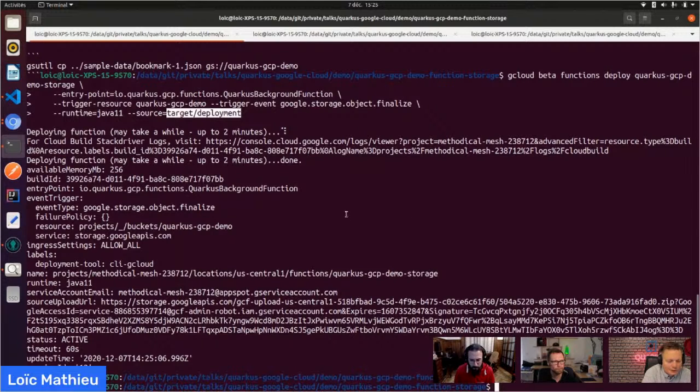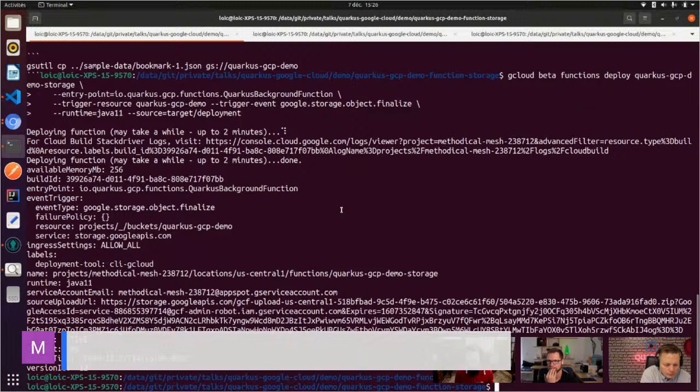So here the deployment is done. Wait, that's the limitation of the Google Cloud tool, which expects there to be just one jar inside the directory? Yes, there are multiple ways to deploy to Google Cloud. You can have a Maven plugin that builds your function. You can upload all the code and it builds it for you. But the easiest way to control the way the packaging is done is to generate a JAR on our side and send it to Google Cloud Functions. It's just an easier way. This is why we implemented this one. Got it.